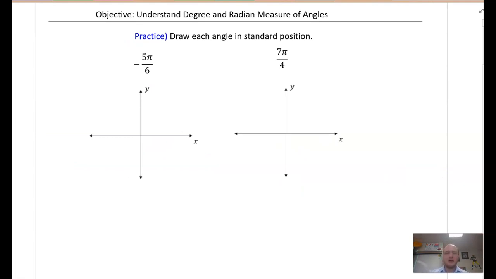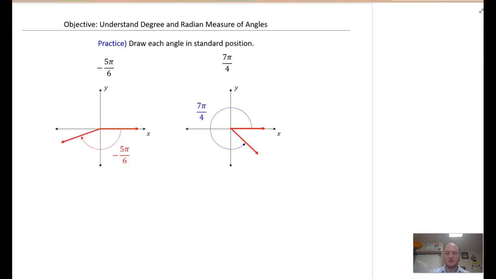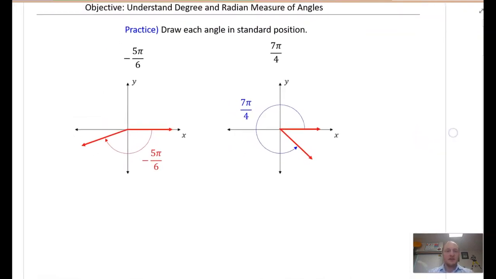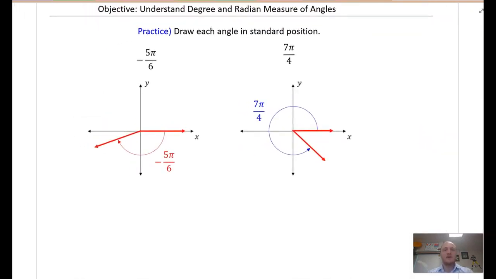All right, so hopefully you went ahead and tried these. Here is the solution, and this is what you get. Again, I'm working with negative 5 pi over 6. So this is pi, so that's going to be negative 6 pi over 6. So I want one less, right, which is there. Okay, and then here, 7 pi over 4. Well, this is going to be 4 pi over 4, right, and then 2 pi would be 8 pi over 4. Well, I want one less. So that's how I get that.